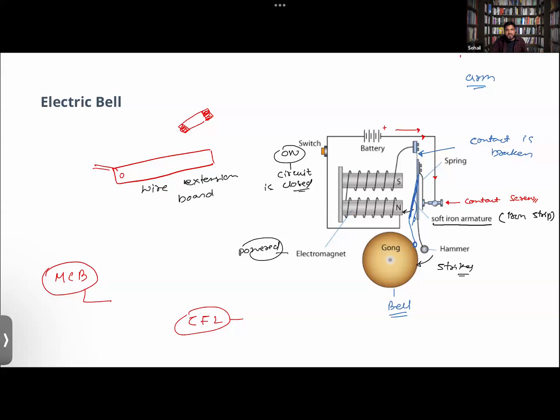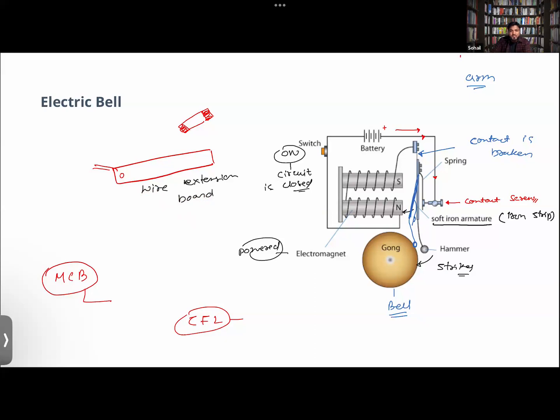Look, simple question is that I have an electric motor using which I am taking out water from the ground. And on the other hand, I have a wire extension board. Now let's just simply say that I am having any device. Let's take an example. Take any other example, or just take the example of wire extension board. Right now, I'm not remembering any other. So in these two devices, will you be using the same type of fuse?